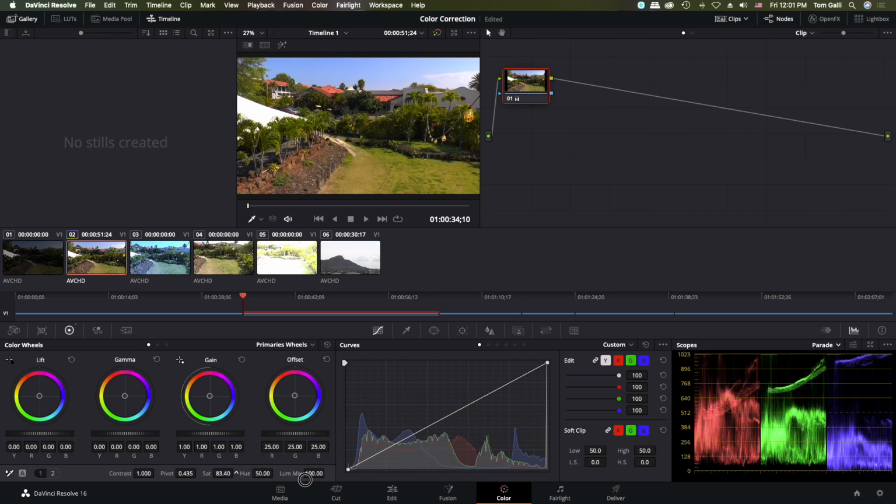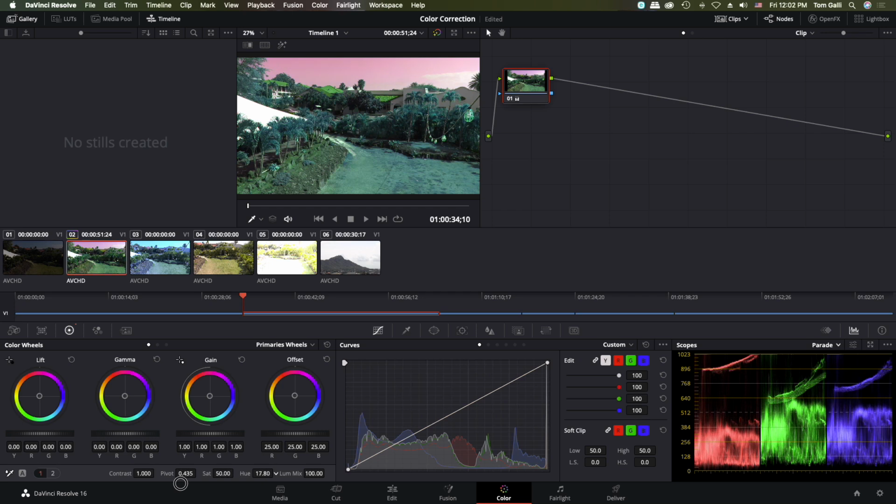Saturation dials in and out the amount of color that I have, and you can see that it's a little bit counterintuitive how it's working on the waveform monitor. As I'm pushing the saturation up, the difference between the channels is becoming more pronounced, and as I pull it down towards black and white, they unify quite nicely. Reset that. Hue is a way to shift all of the colors simultaneously, so this could be a way that I could fix a small white balance problem, or this could be a way I could apply a science fiction special effect, right? I'm in a parallel dimension with all the colors skewed.